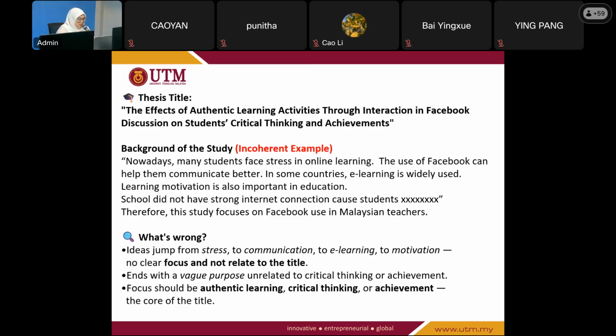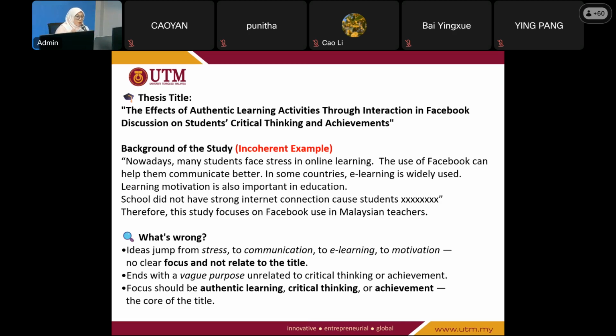You are not studying e-learning. You are studying Facebook, the social media. You are not studying internet connection. Why are you discussing internet connection? Discuss the use of Facebook for the background of the study, the use of social media, how social media can help in students' learning. That is the thing.